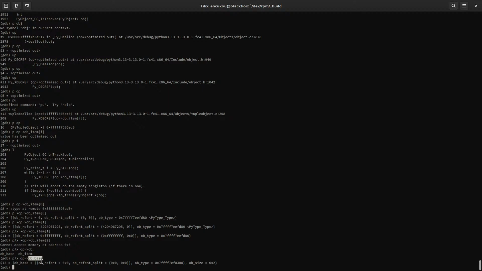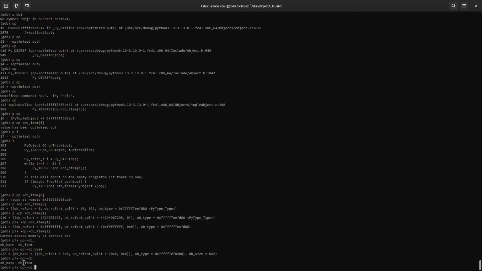So op is a tuple. How do we know that? Well, I guess that's the type in the dialog. So op is defined as a tuple object. And if I do print op arrow and tab, it gives me all the fields of the tuple object.